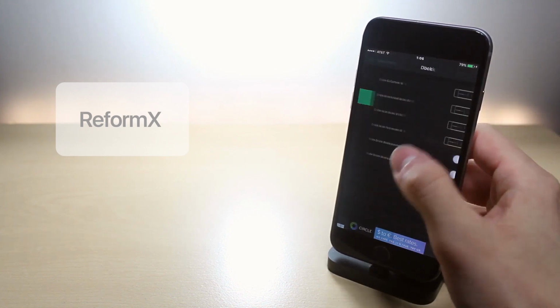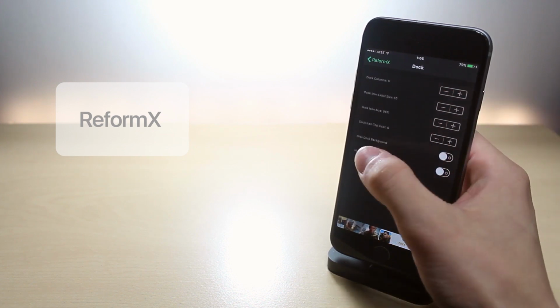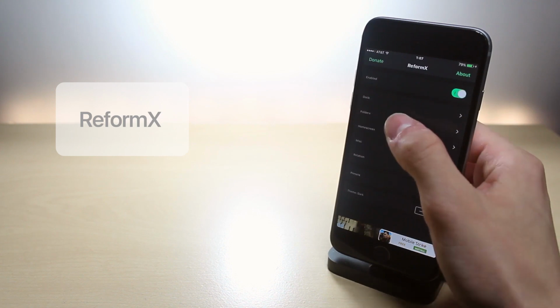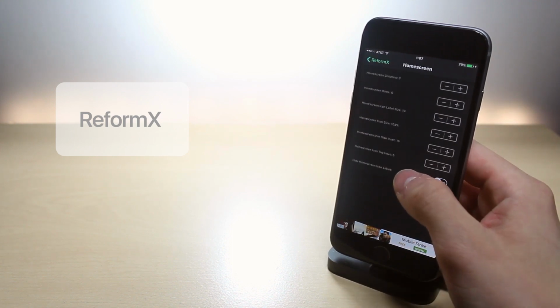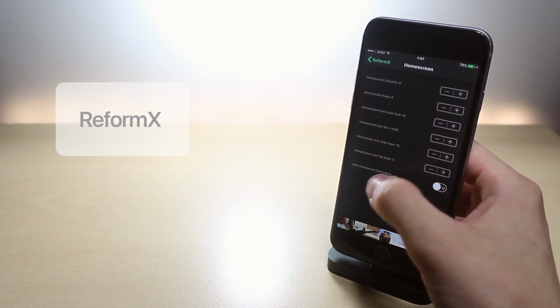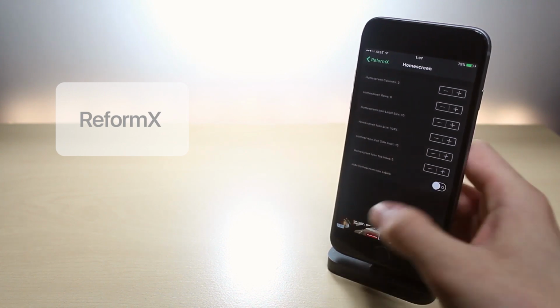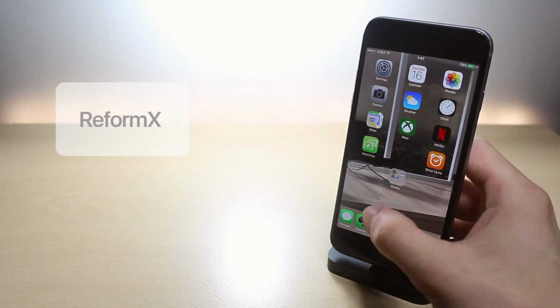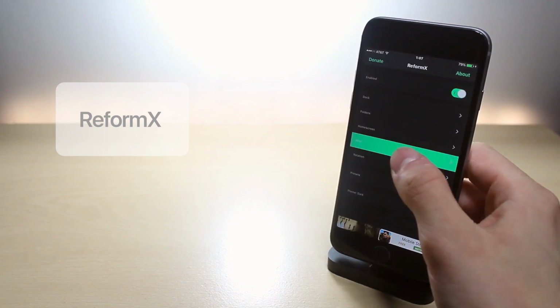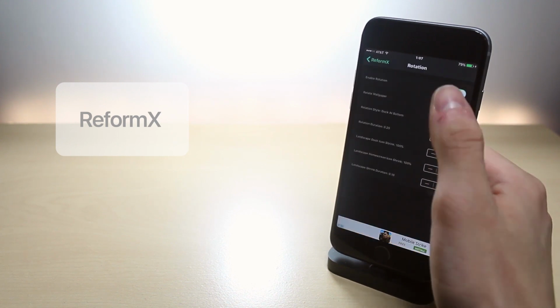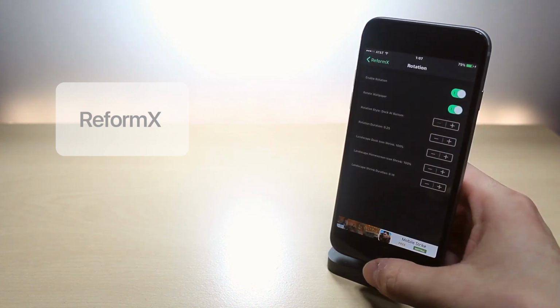Launching into the app, we can see that you can set how many columns you want. You can set the size, which mine is at like 95%. Next, you can see that under home screen, you can set a custom home screen icon size. You can set a custom side inset on how far you want the icons to be away from the edge. Lastly, under miscellaneous, you can do certain things like hide the page indicators, and then under rotation, you can enable landscape rotation if you so desire.